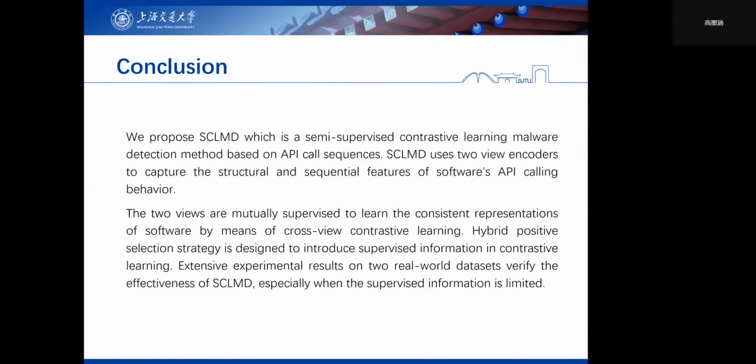The two views are mutually supervised to learn a consistent representation of software by means of cross-view contrastive learning. A hybrid positive selection strategy is designed to introduce supervised information in contrastive learning. Extensive experimental results on two datasets verify the effectiveness of SCLMD, especially when the supervised information is limited.